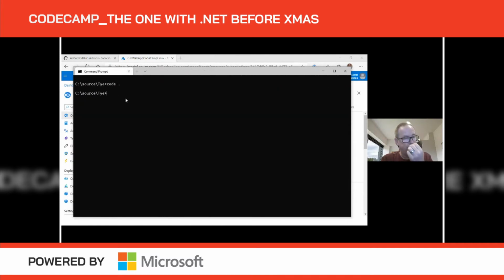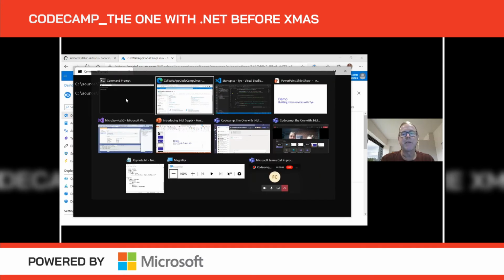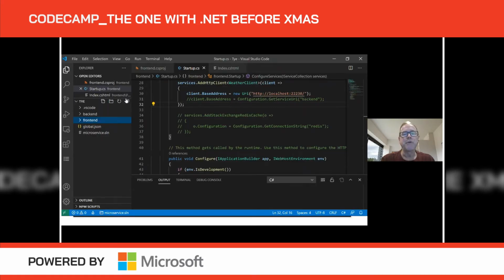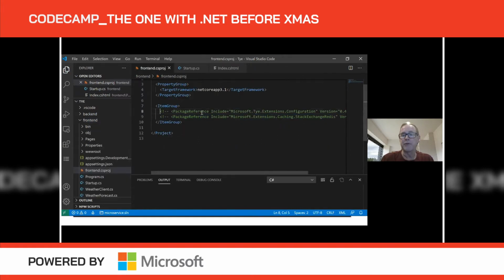And what I'm going to do now is go back to the app in VS Code, and I'm going to change it a little bit. First off, you can notice here, I hard coded localhost 222.30. That's why the front end couldn't find the back end, because the IP addresses were wrong. Now, I could take the IP address from the other application, paste it in here, and the app would work until I publish it to the cloud. But with Tye, we can solve that. So I'm going to comment that out. And I'm going to go back to my project file, and I'm going to include a reference to, there you go.